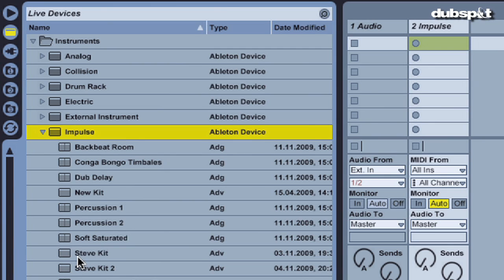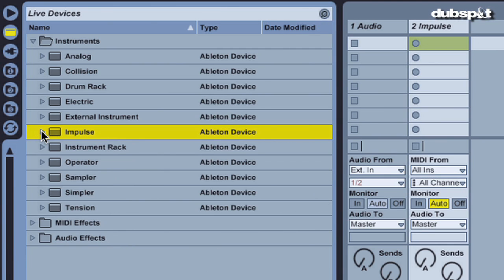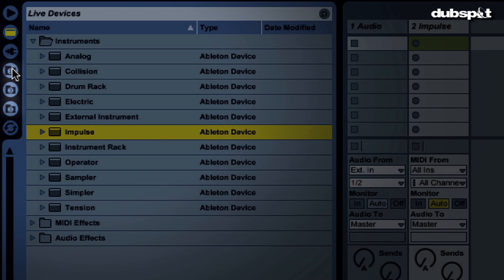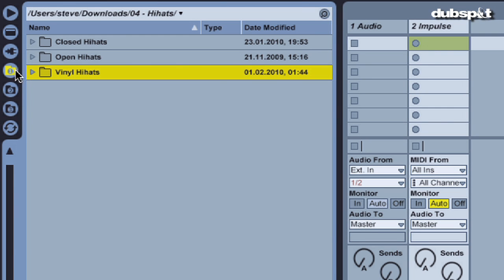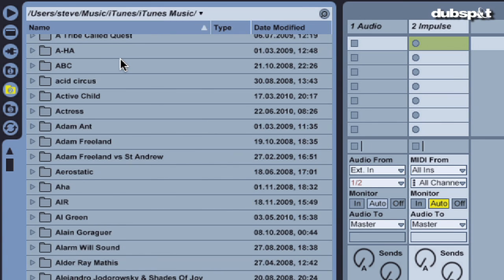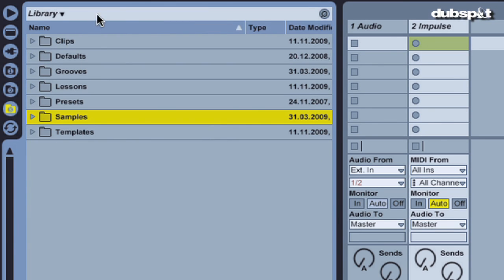Now, there's a bunch of preset drum sounds in here, but I highly recommend building your own kits. It's definitely going to give you a more unique sound for your music. Live has these 3 folders, 1, 2, and 3, that remember the last place you browsed. So potentially you have all your drum files in one folder, and you can set that. Maybe another one of these folders is your iTunes library if you're using Live for DJing. So wherever you visited last is where it'll remember.